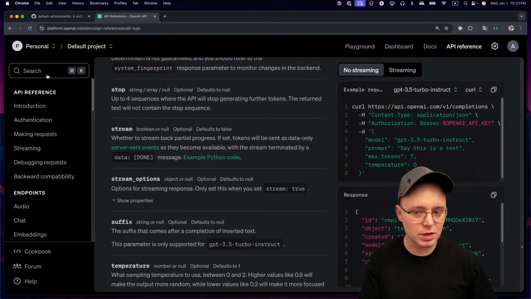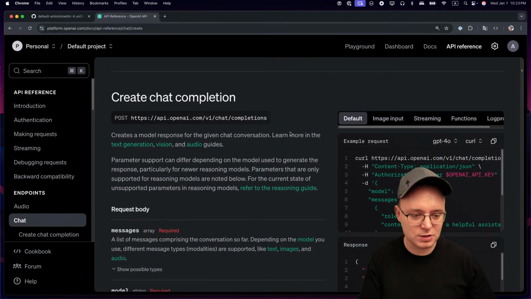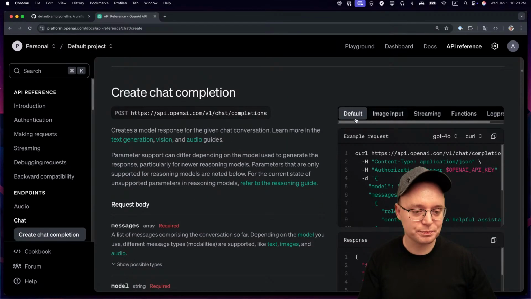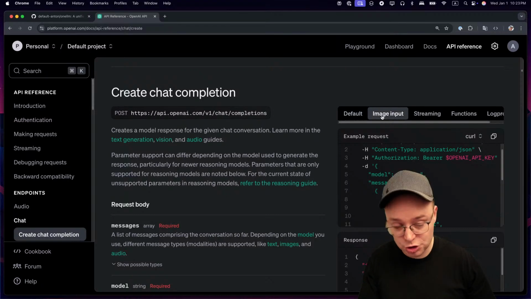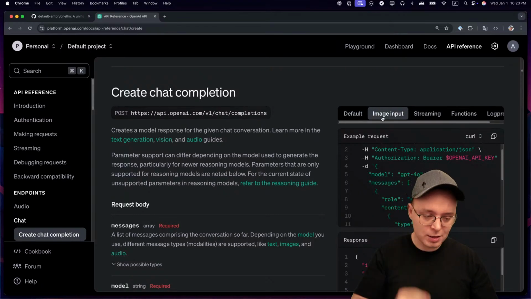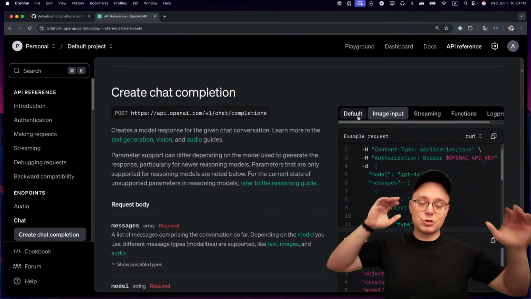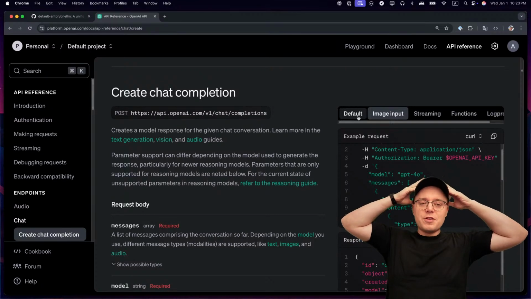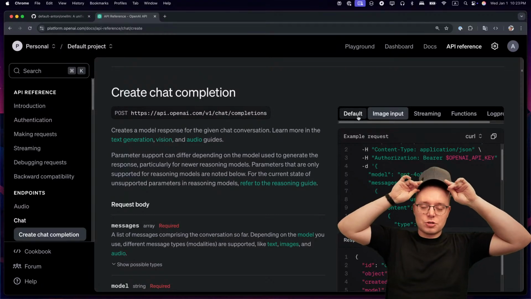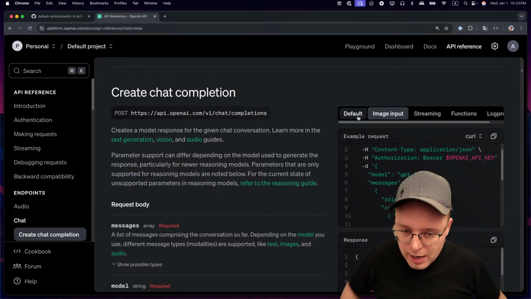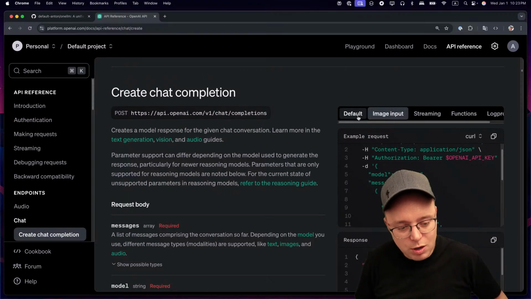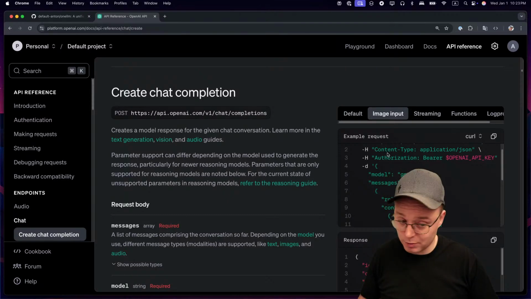So if I go to the API reference and chat, we have this. So we've added the default support of text in, text out. We've added chat image input, image out. The thing is with log probs, I think I'm not parsing log probs because when you add that stuff, the response changes, right? And I'm not doing that. I need to parse the response, actually return the log probs to you. That's bad, but we're gonna fix that.